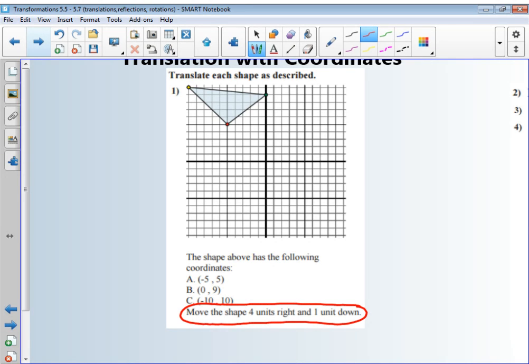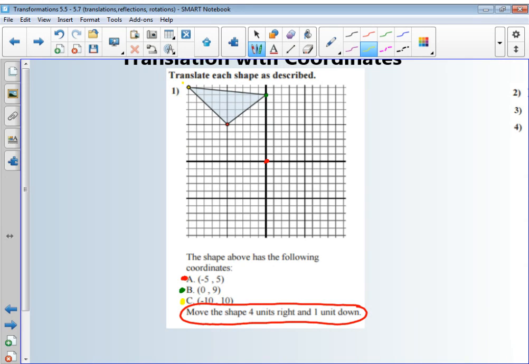-5, so -5. Now these coordinate planes are not set up with numbers. If you need those numbers, you're going to have to write those in. I'm going to just count. We know that this is 0, 0. So my -5 is actually my red dot. So that's my A. Over to 0, up to 9, looks to me like it's a green dot. It's right here. Okay, so that's my green dot. And my letter C, -10, 10, is my yellow dot that's located right up here.